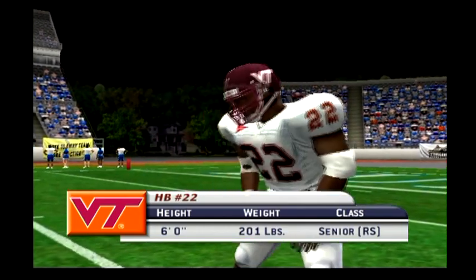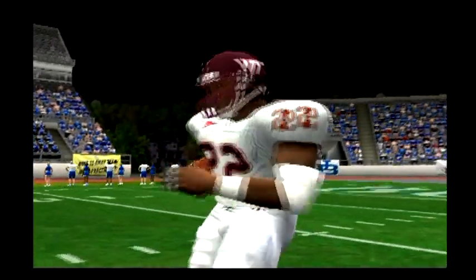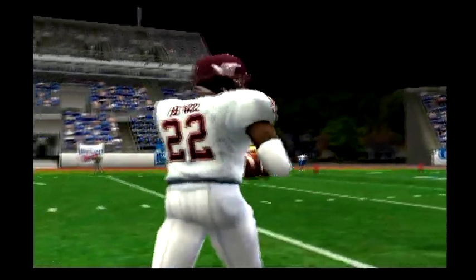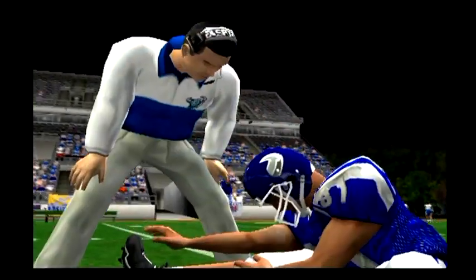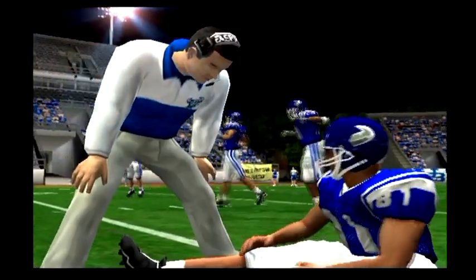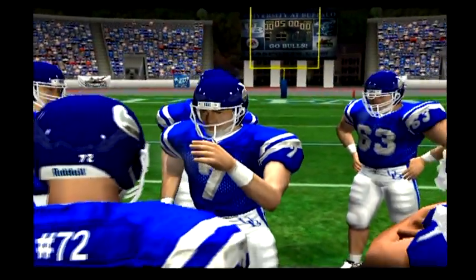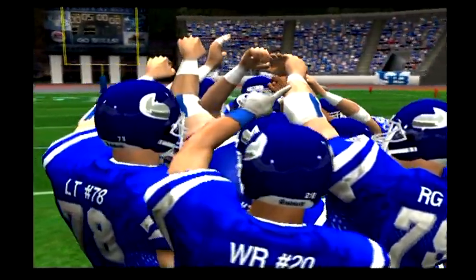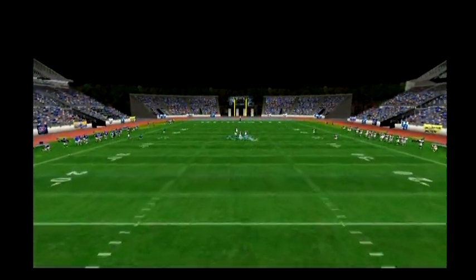Virginia Tech is led by their running back. Now, I had a chance to talk to him about this game, and believe me, he is ready to run all over this defense. Coach, I expect him to have a big game on the ground. Yep, no question, Kirk. Virginia Tech has a huge advantage in one particular area, the running game. Kirk, look for them to run the ball 40 to 50 times in this game and absolutely demolish and demoralize this defense. Big win in this one. Thank you, guys. The team captains are on the field, and this game is about to get underway.